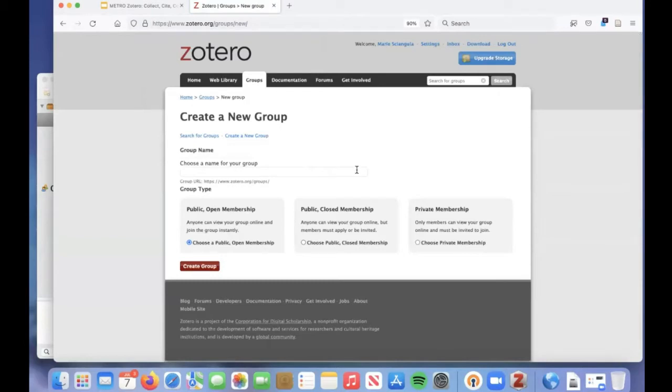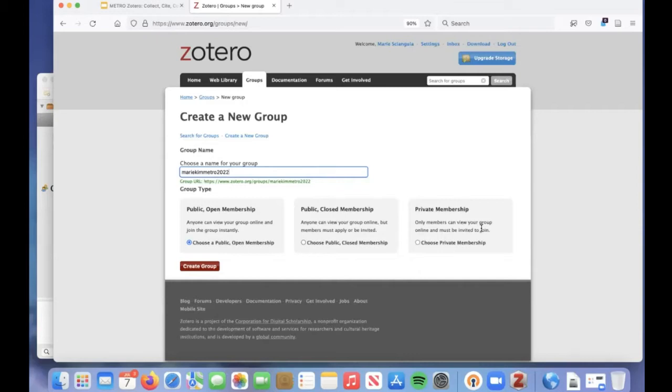And now I'm presented with the three big different group types. So I'm going to create one, Marie Kim Metro 2022. It's nice here if you give your lab or your research team, or whoever you're working with and collaborating with, a name. Zotero will automatically check to make sure that that URL is available. So you don't have to worry, but obviously the more unique you can be, the better. So these are the three different big choices you have to make when you're getting started with creating a group.